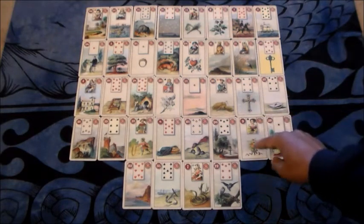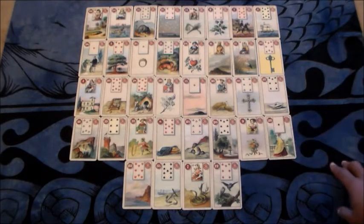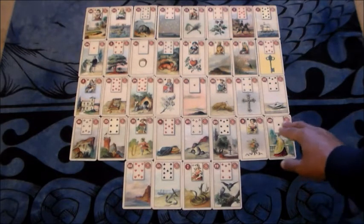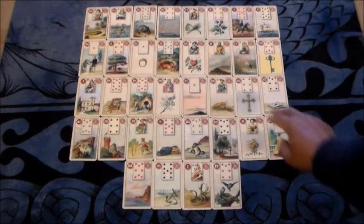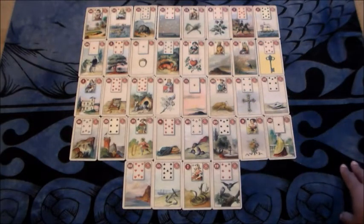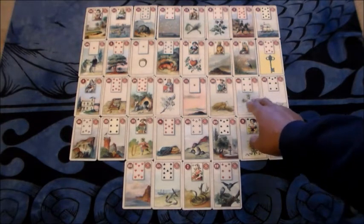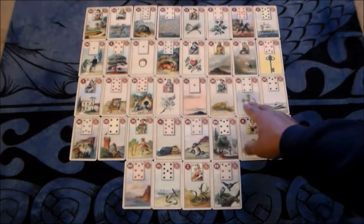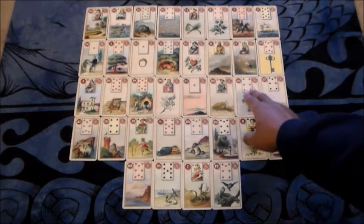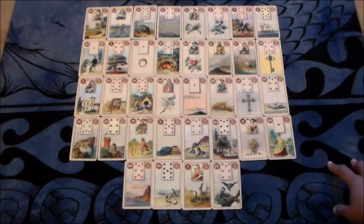Again, we could look at the immediate cards that are touching her. So here we have letter, which I've already discussed. Then we have cross. And then we have bouquet right behind her. So opening this up, if we were to read it as a 9 card, let's say, for me, this could be opening things up. So there's some sort of difficulty, some sort of crisis or ordeal. That's how I tend to read cross. So crisis, ordeal, some sort of burden, some sort of responsibility, something of that nature. And so it could be that there may be some sort of crisis or ordeal having to do with paperwork or documentation if I pair the 2 cards.